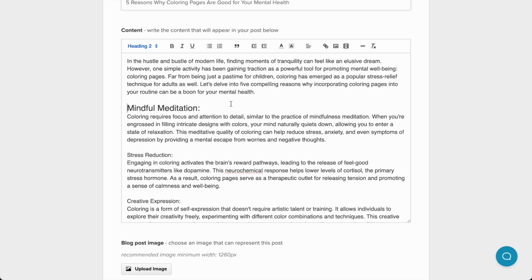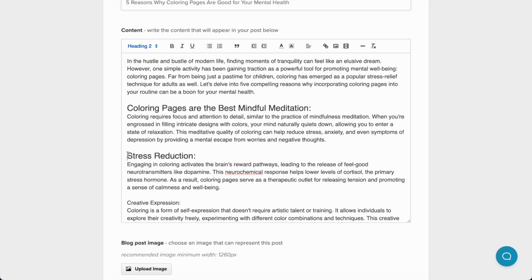So for example, coloring pages are the best mindful meditation. Let's look at stress reduction, change it to heading 2. Heading 1, by the way, is the title of the blog post. It's automatically heading 1.